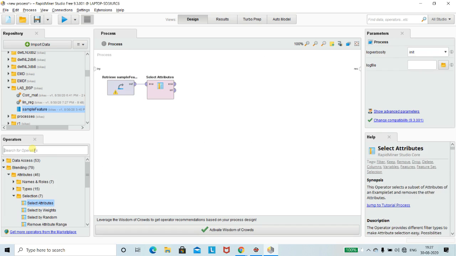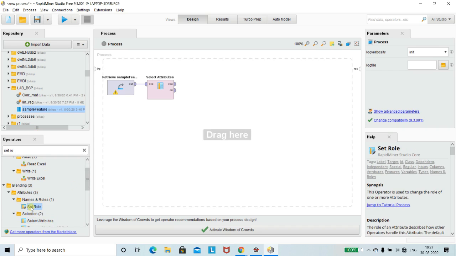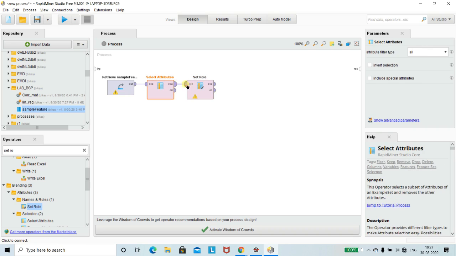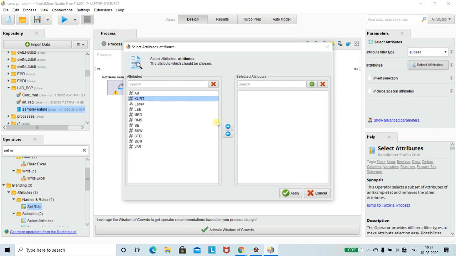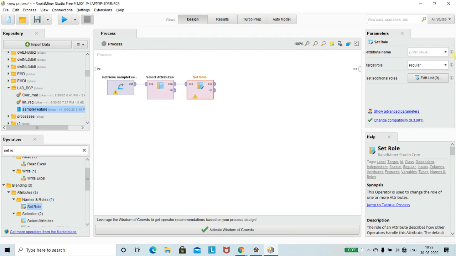Okay, set role, just click. So here in the select attribute, go to subset, then just choose. In this case, maybe I will take kurtosis, median, skewness, and then variance and level. Let's take this much value for now, then apply, then set role. The role of just select level attribute, it will act as a level. In this case, our role is just set.